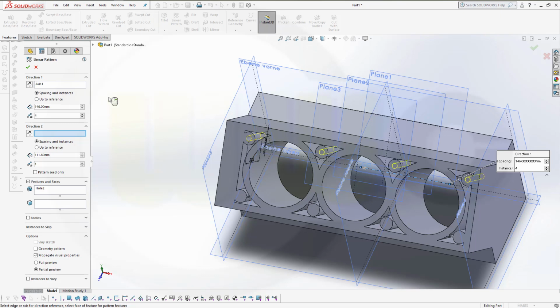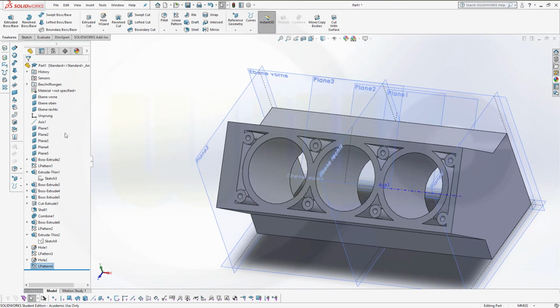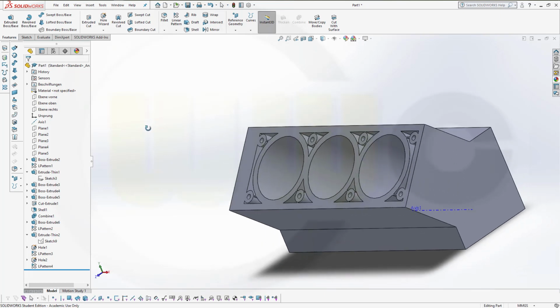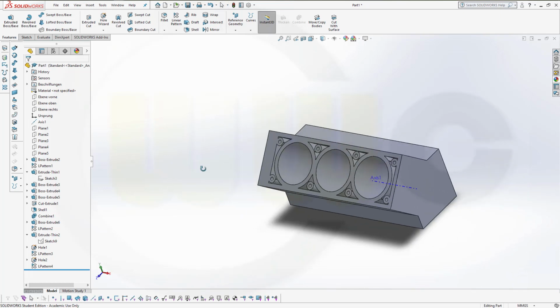I have to flip it, and second direction would be this edge, I need 2 instances, 111.8, and confirm. I could hide those planes, hide those as well, and do my fillets, and I could of course, yeah, maybe I will need that axis.